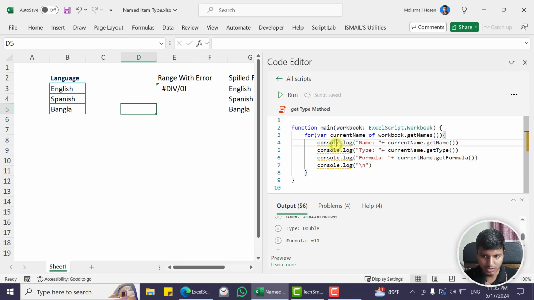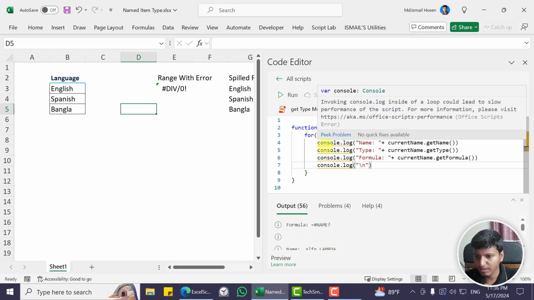And in this video we are going to learn how to use this getType method in real automation. In my last video, the 6th video, we talked about what we need to know about this getType method, and I would suggest you watch that video before diving into this one. Basically we had printed out all those named range details, the named item details, so this XLFN error, name error, and so on.